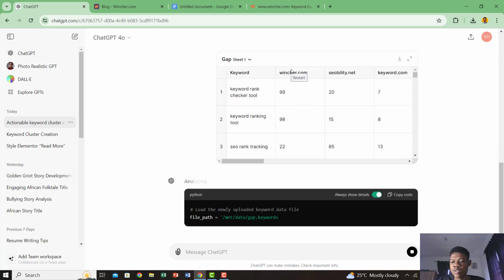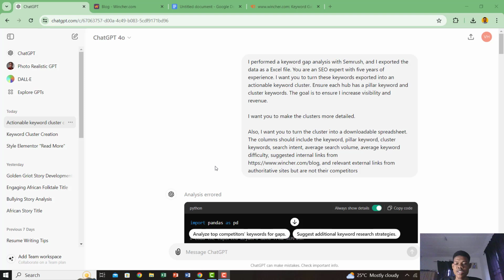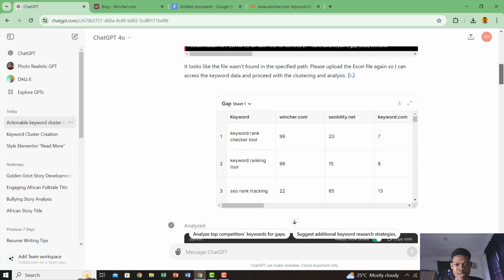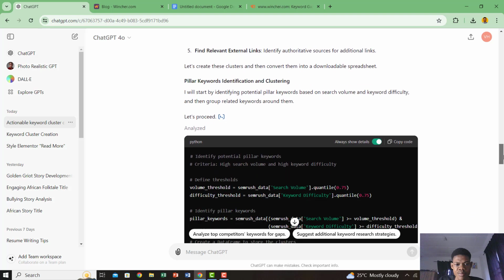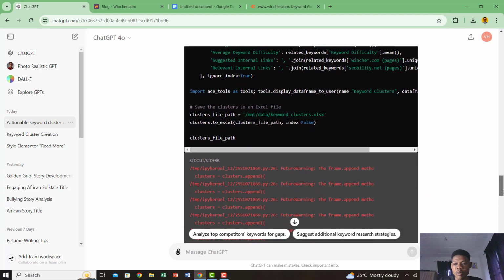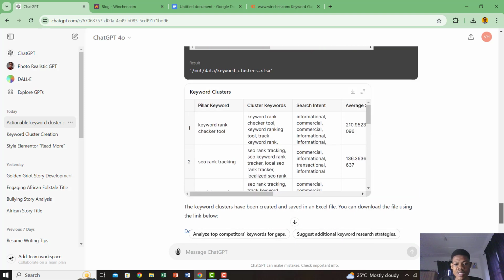So ChatGPT continues with the process. The first thing ChatGPT does here is to write the code. Can you see? It writes the code. This is the result. Definitely, if you go to the caption of my post, I'm going to drop the prompt I used for this.